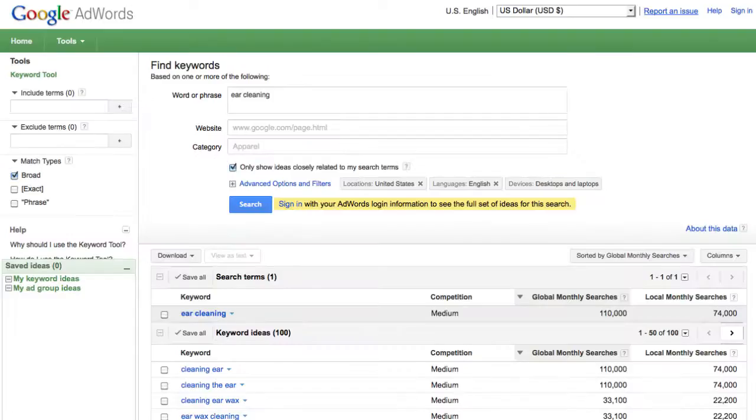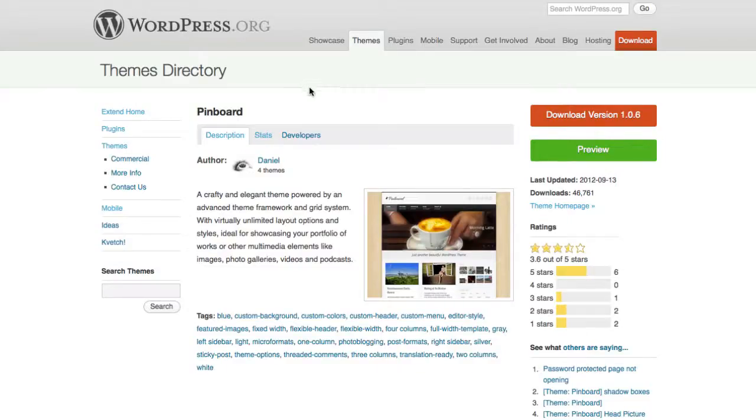Once you've got WordPress up and running, of course, that's where we're going to show you the next step. And what we're using for this is a very, very popular free theme from WordPress.org called Pinboard. And Pinboard is nice because it gives you a lot of the features of Pinterest, including it's a responsive design, and it also has this, what we're going to call a masonry layout. So let me go to the site itself.